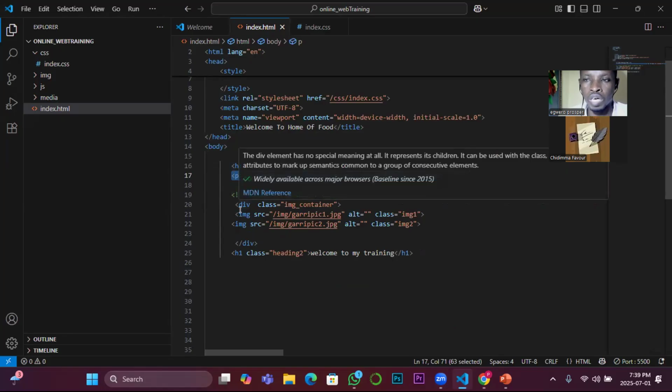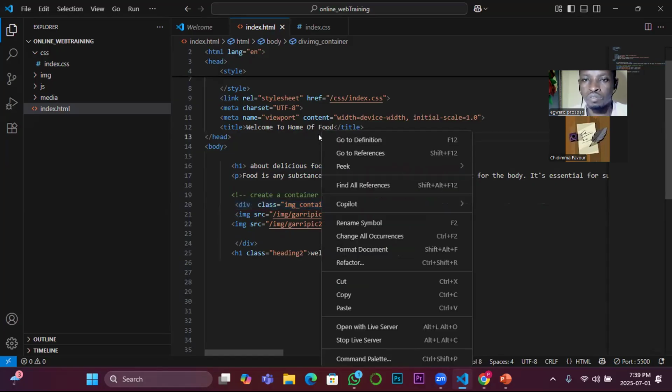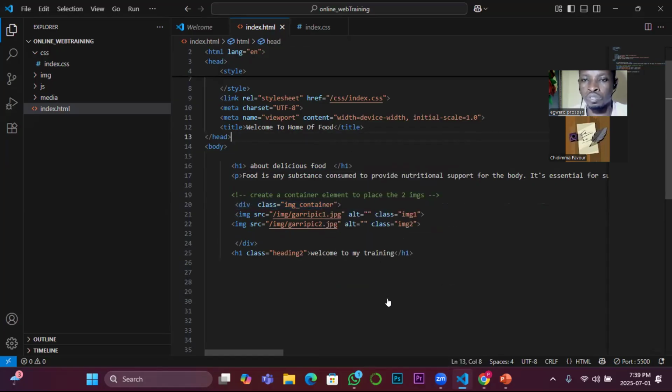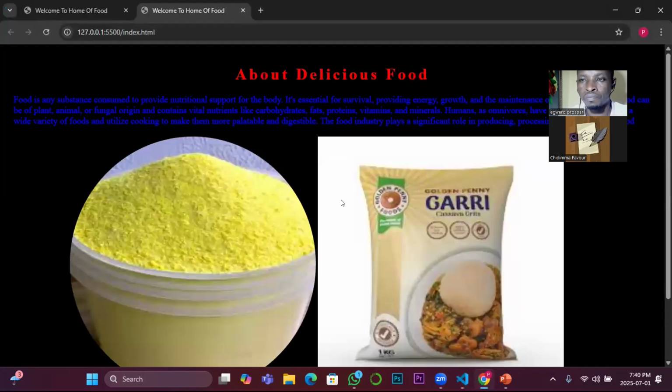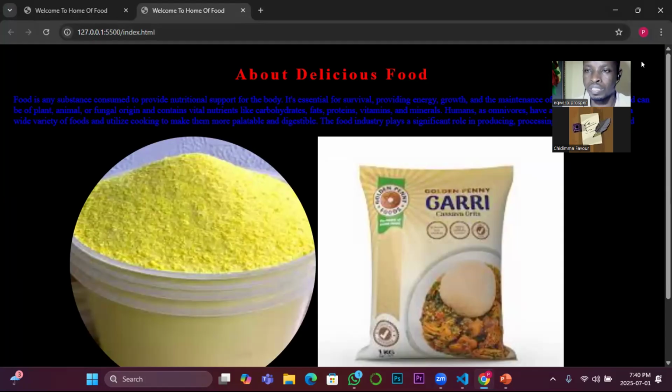This is where we wrapped two different images in a div, which represents container elements. So to view the front end, I will just use my live server extension. So this is what we have developed so far. So with this that I am saying, it shows that we have started styling the body tag, right?